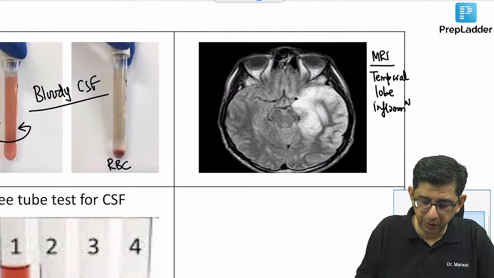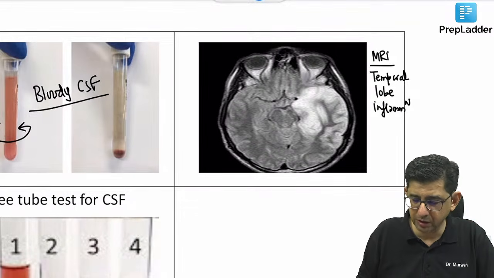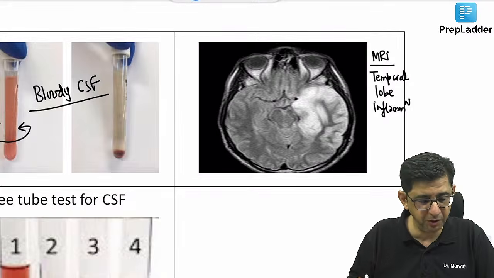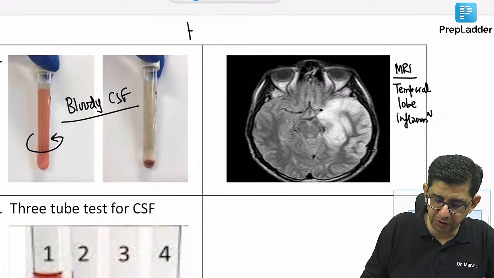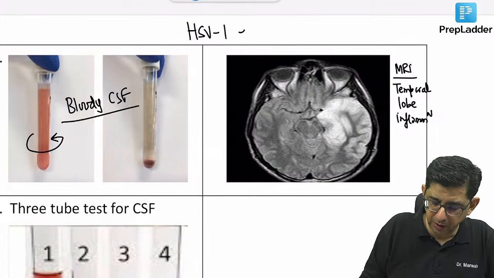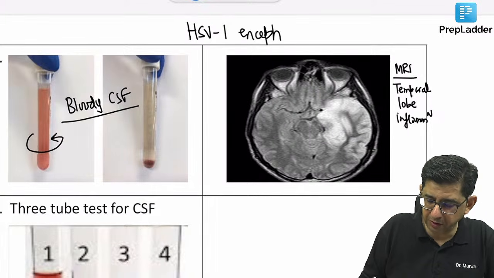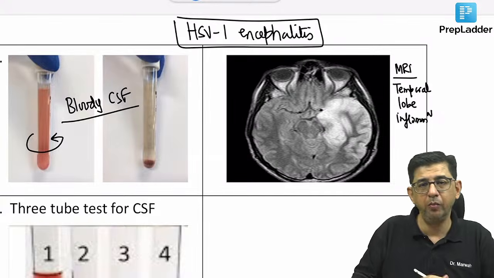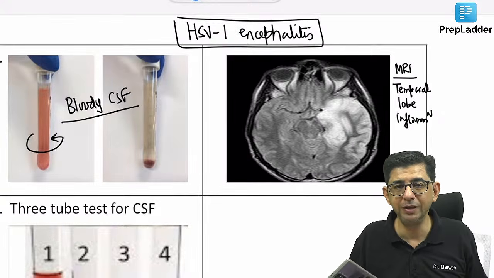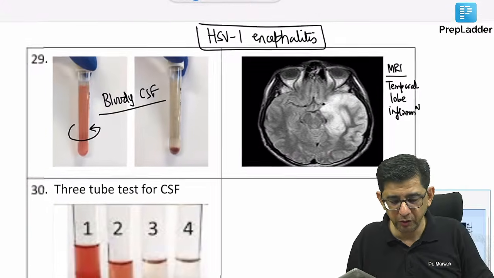What you need to pick up in this question is the core aspect, which is that you are having a temporal lobe inflammation present. And the moment I said temporal lobe inflammation present, the answer will change to that of herpes simplex 1 encephalitis in a patient. Obviously, we can have a traumatic lumbar puncture contributing to a bloody CSF as well. But what I'm trying to say is that this would be a distraction on the part of the examiner.